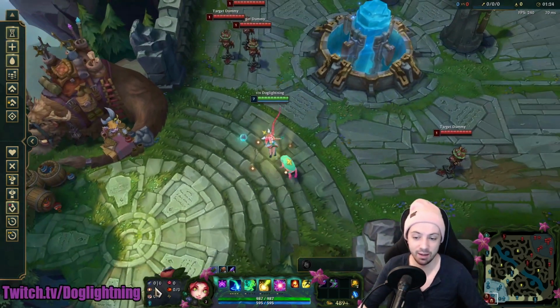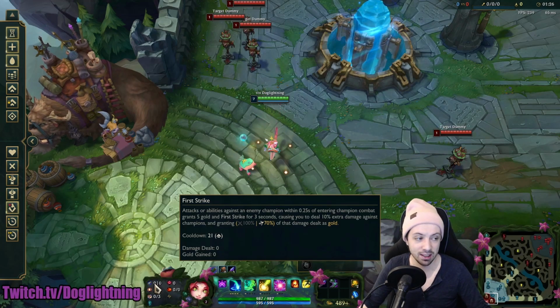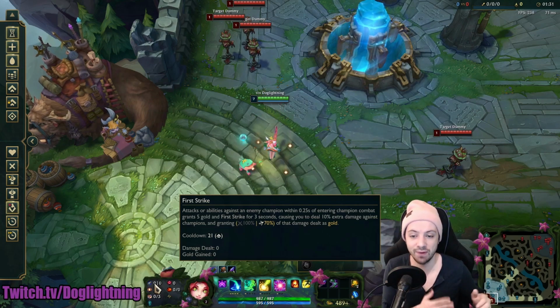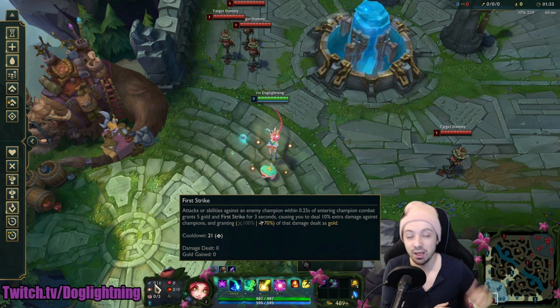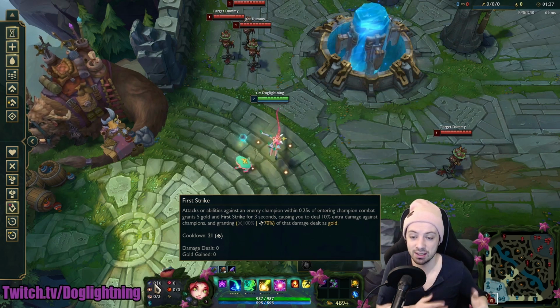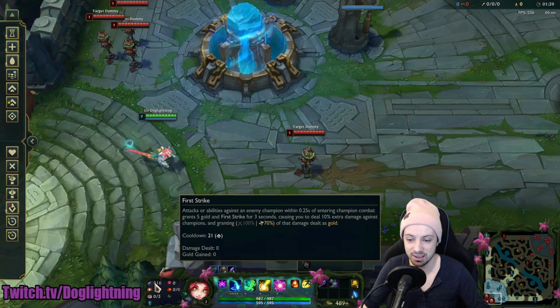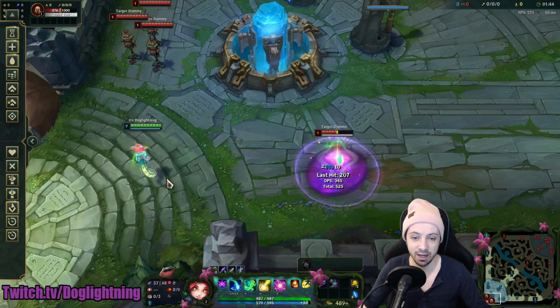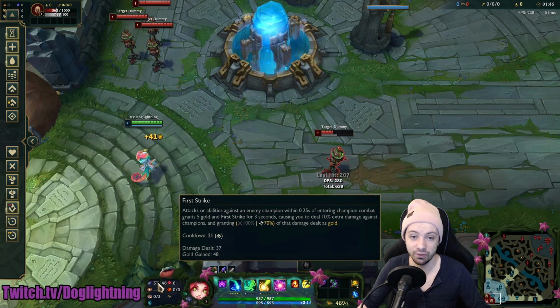So to start off, First Strike has now been enabled on the PBE, and basically how this rune works is your attacks and abilities, if you hit them before they hit you within 0.25 seconds of combat, you get 5 gold and you get 10% increased damage for 3 seconds. That extra damage is converted into gold. So plain and simply put, you can see I've made 0 gold, and if I hit the enemy with an auto and then EQ, I will make 50 gold for that combo.